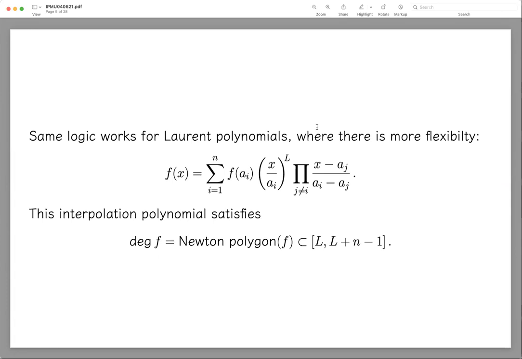And the effect of that is that previously we were getting a polynomial of degree n minus 1, but now the degree of a Laurent polynomial is not a number. It's rather what people call the Newton polygon, meaning the convex hull of the exponents that entered that polynomial. So it's a polygon in one dimension. It's a segment, and that segment is now allowed to move. It's still going to be the same size, except the start and the end of that sequence of monomials can be arbitrary. That corresponds to that parameter L. Again, there's nothing more to be said about this.